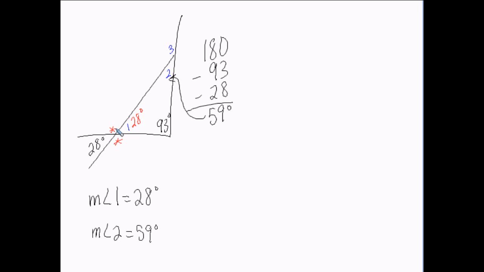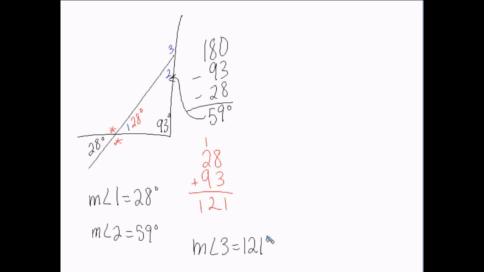Okay. So do you want to subtract from 180, or do you want to add? I like adding. Adding's easier, right? So that's angle 3. And we found them all. A little better? I thought you had 93, 50. No, this one's 59.